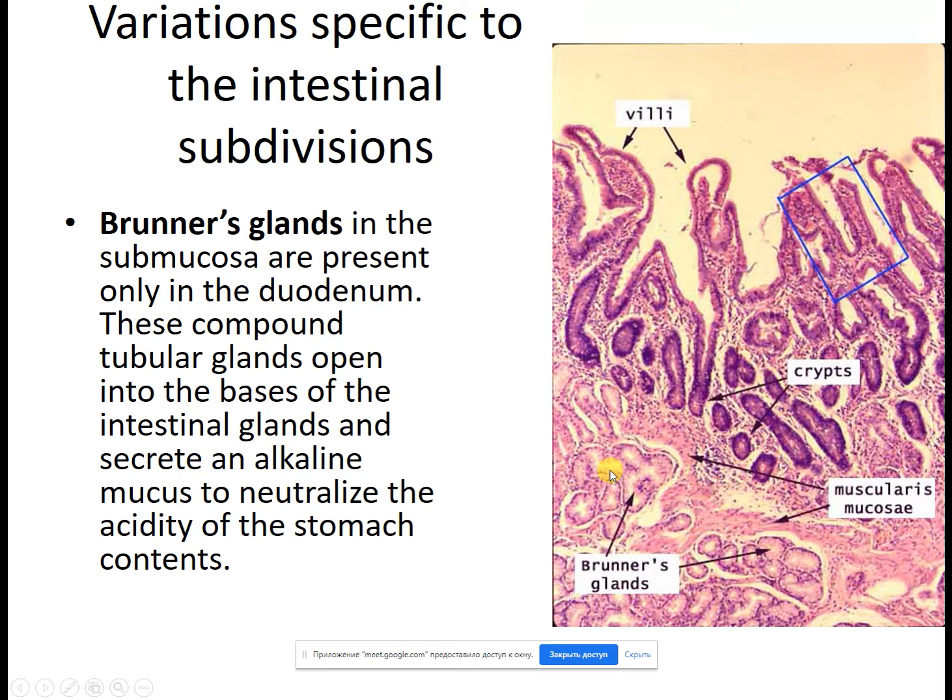And the function of these Brunner's glands, we already discussed a little. In the stomach, you remember, there is a very acidic milieu, and this acidic milieu leaks down into the duodenum. With the goal of neutralizing it, Brunner's glands produce sodium bicarbonate. So Brunner's glands are the main sodium bicarbonate producer in the duodenum. And mucus, of course. So they are like a continuation of the pyloric glands of the stomach.